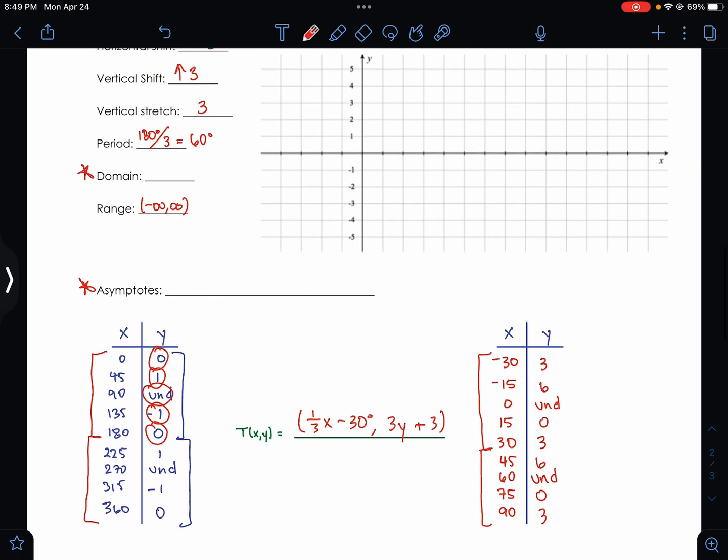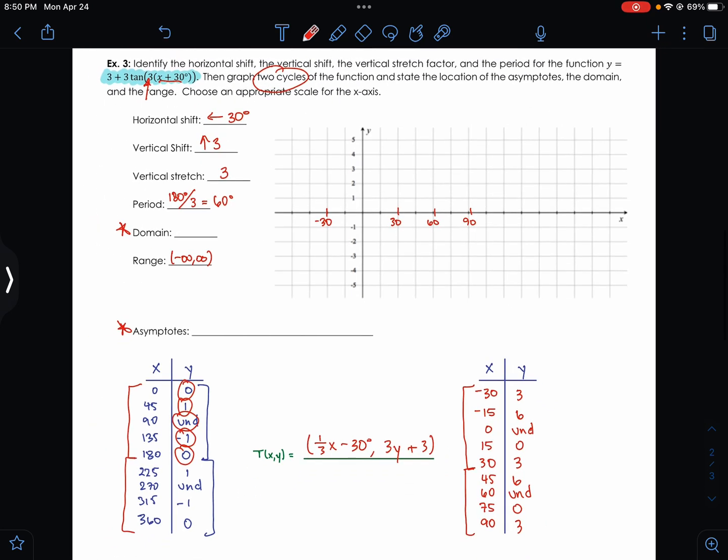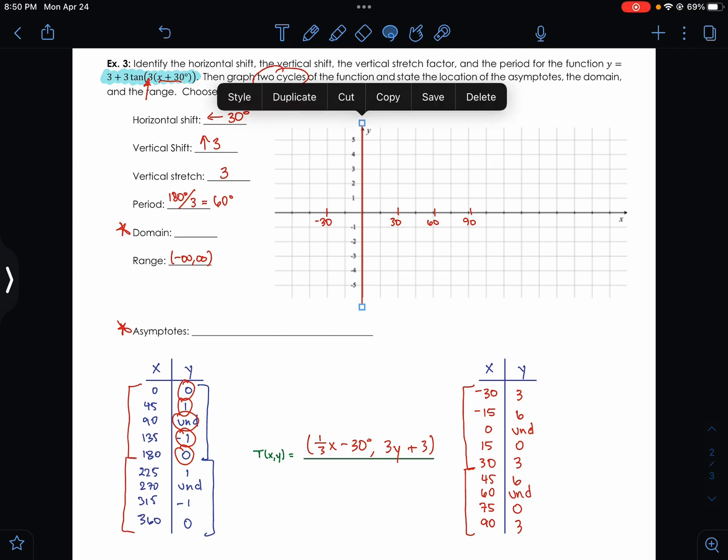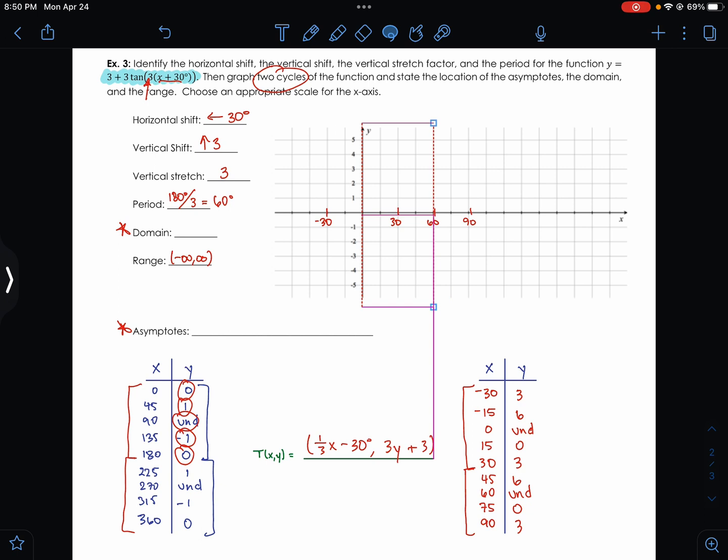And so if you look at that, you can see we're counting by 15s, so we'll just make every line 15 degrees. So that would be negative 30 right there. That's 30, 60, 90. That's about as far as you need to go. And then where are the vertical asymptotes? The vertical asymptotes, we have one at x equals 0. So we will make that a dashed line and then duplicate that because we have a second one here at 60 degrees. So we have our vertical asymptotes.